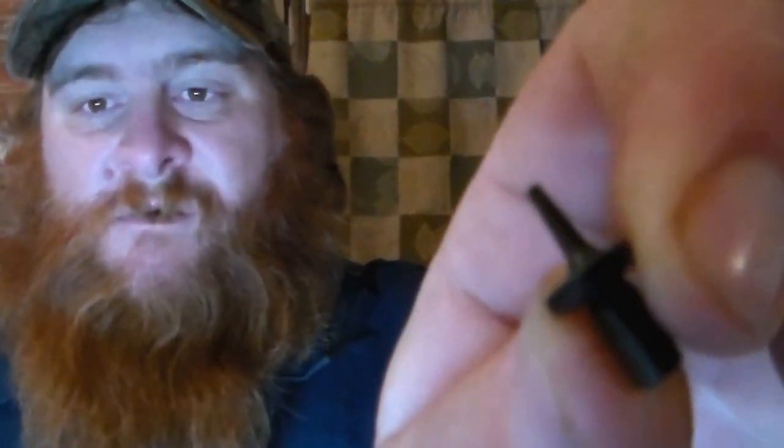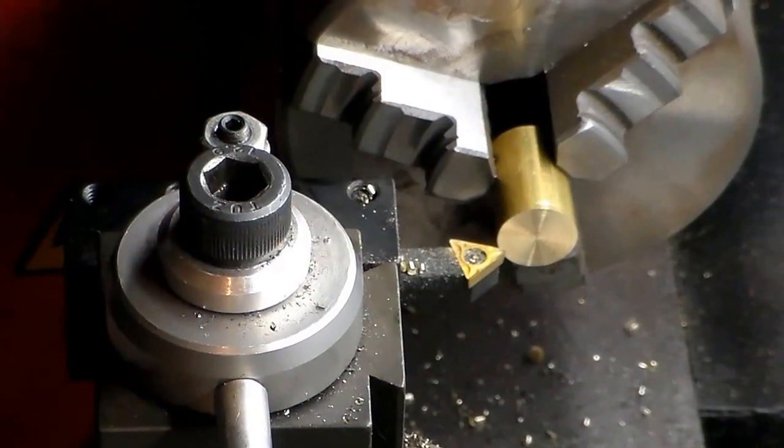What I'm going to do is make it out of brass, just because I like the way brass looks on the gun, and it shows up good. Polish it up nice, it catches light and shows up really good. So I'm just going to make a new one out of brass. Everything is going to be pretty much the same. It's just going to be 85 thousandths shorter and 12 thousandths thinner on the tip. So let me get set up here, find a piece of brass, and we'll get started.